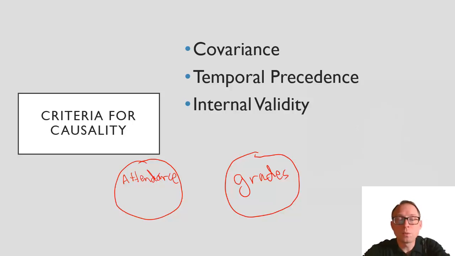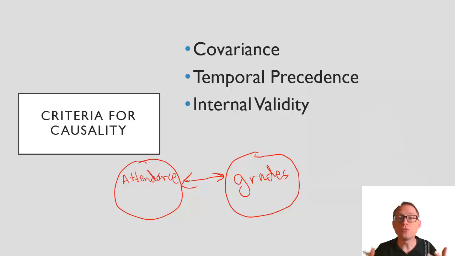In a bivariate way, what we're looking for is, do attendance and grades covary? What that means is, as attendance changes, do grades change? So that's what we're normally thinking about when we think about a correlation. Attendance and grades kind of affect each other somehow, right? That as attendance moves, grades move, okay? Now, why does that happen?